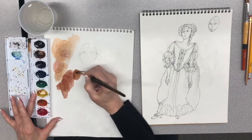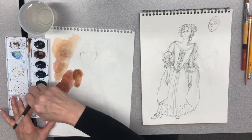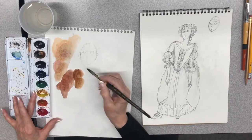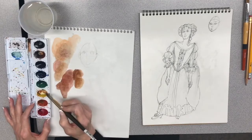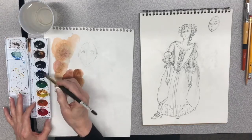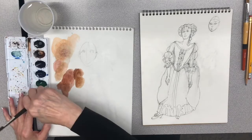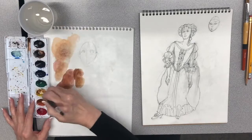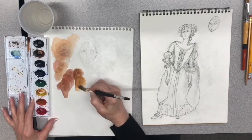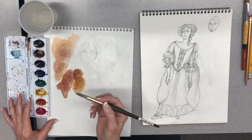So you might have a deep, rich brown, but then warm it up with some yellows. Notice how I'm dipping into all of these at once. You're never going to mess up this yellow container by adding purple to it. The pigment is too strong. The impure extra paints are going to pop right up once you add some water to it, so don't worry about that. But here's a nice warm brown skin tone.